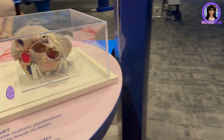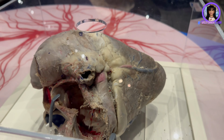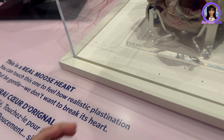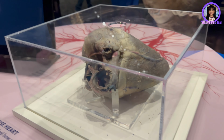Oh, it says it's a real moose heart. Look, Breayannah. It's a real one, a real moose heart. You wanna touch it? No. You wanna touch it? No. It's a real one?